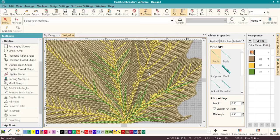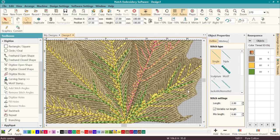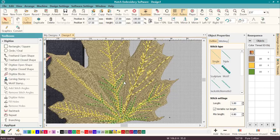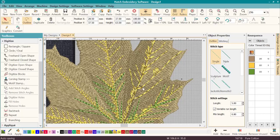Let's look at that just super quickly. Let's take one of these guys, and I just want to show you this, and we're in millimeters here, so I want to show you the difference between it. Now that looks good. I like it. I like it a little bit smaller, but you see the difference in the stitch length? The stitch length, the numbers, see how small that one is? That's 2 millimeters. 1, 2. And I took it from 2 to 5. So you see the difference?